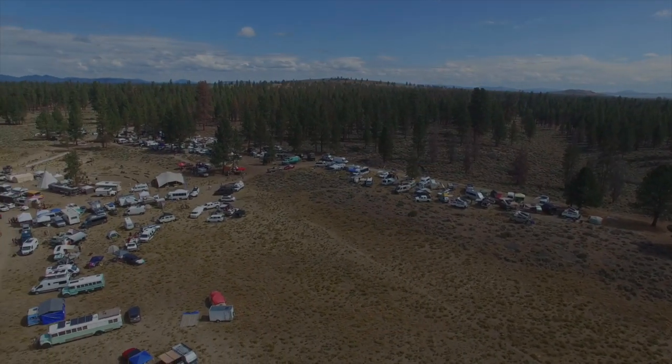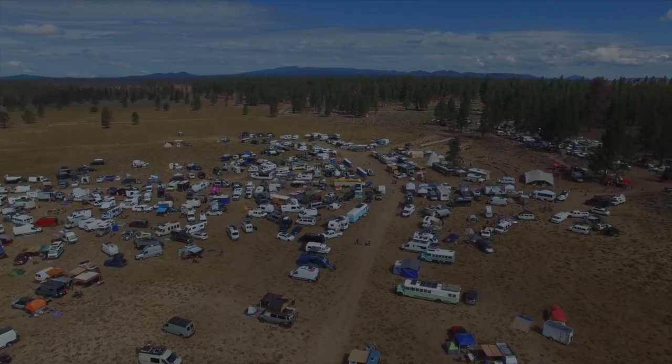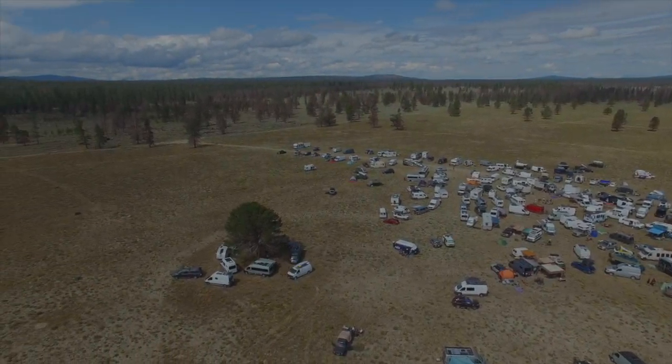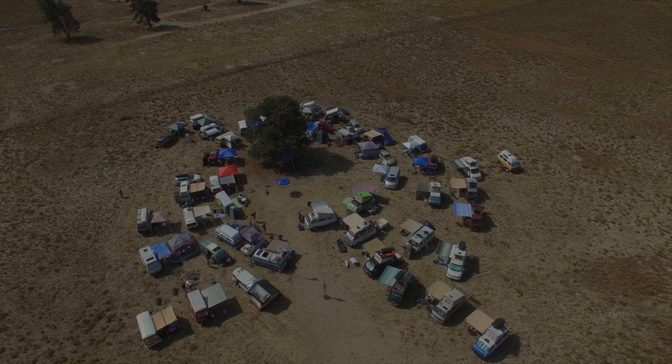Here's an aerial view of Descend 2023 from the drone. You'll see it's a little bit smaller this year than it was last year. And everybody, not only the sprinters and the buses, but also in DubTown.